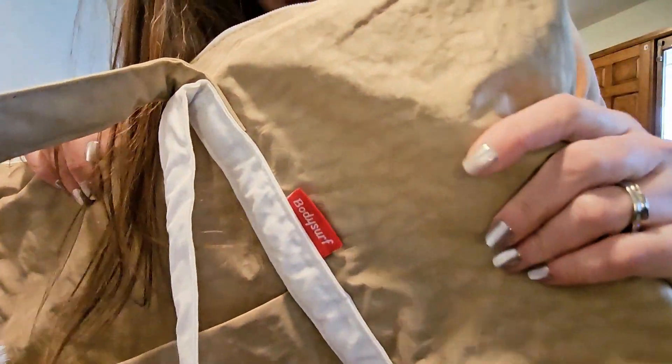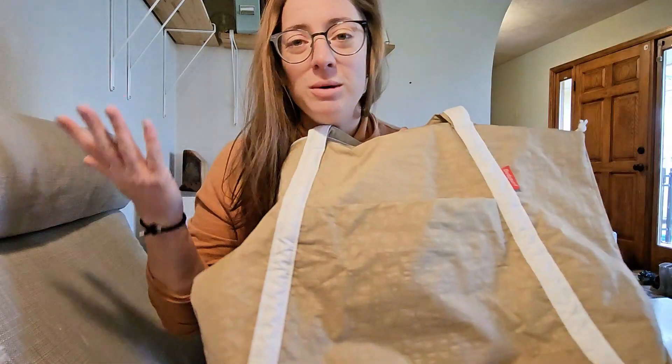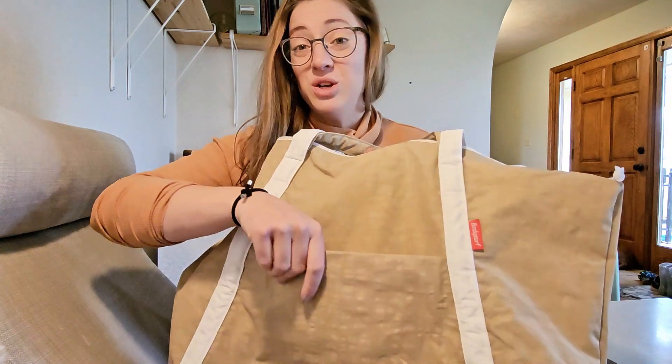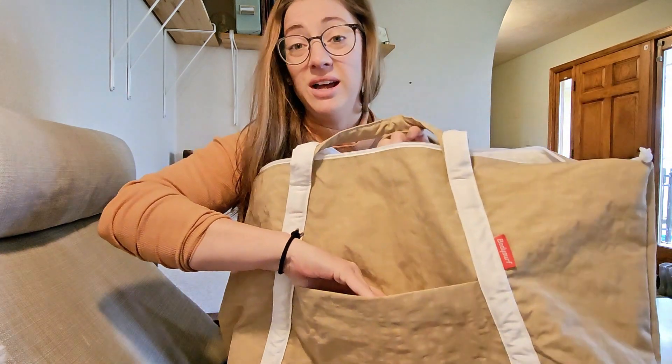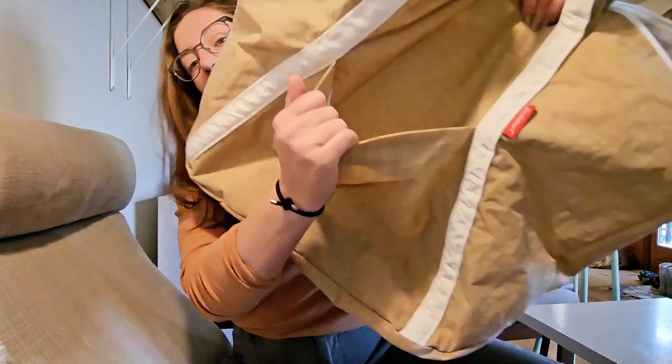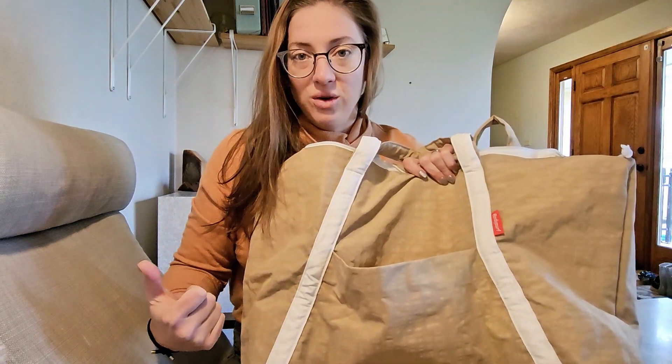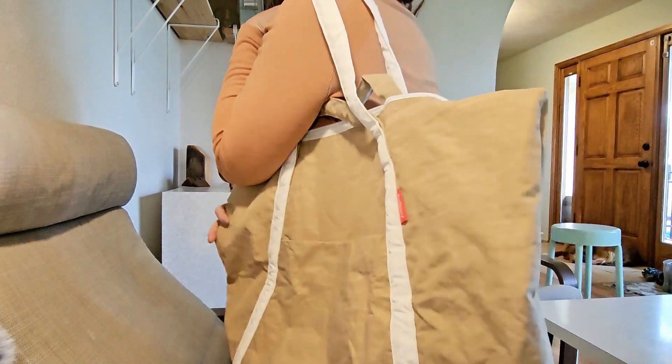Take a look at the material — this nylon is made from 100% recycled plastic. So at a beach, this is ideal, which is what it was made for. But this is so versatile; you could take this anywhere and it's going to be an amazing bag. Also a nice little front pocket that's easy to stuff things in and grab from. Also just cute.